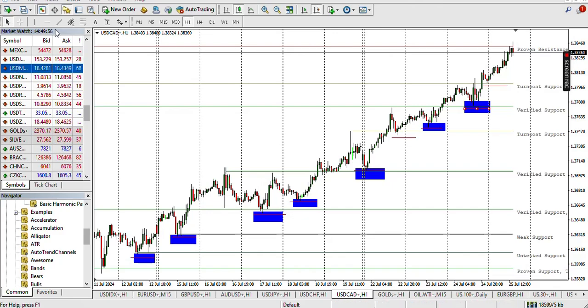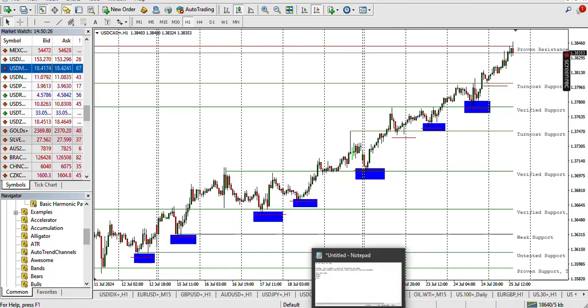So I'm using a USD CAD chart, the USD CAD market, for us to look at this, and from simply looking at this you can easily tell that this market is on an upward trend. This is an uptrend. USD CAD has been buying for the last 2 weeks up until now. Okay, so now how exactly does this strategy work? That's what we're going to be looking at.